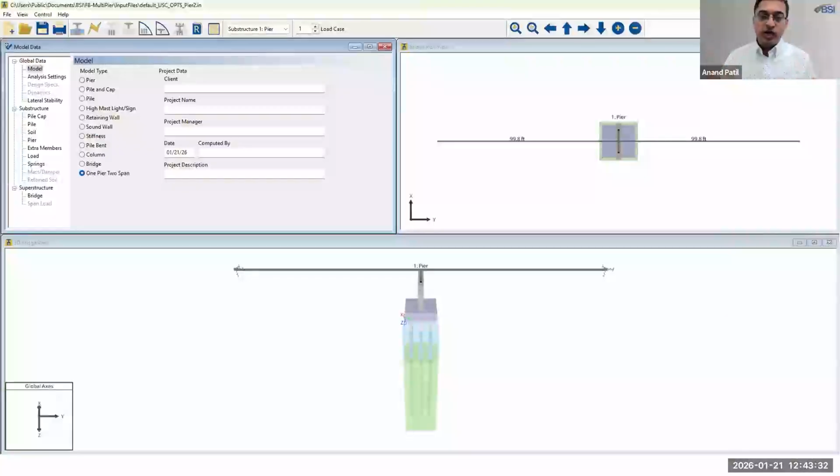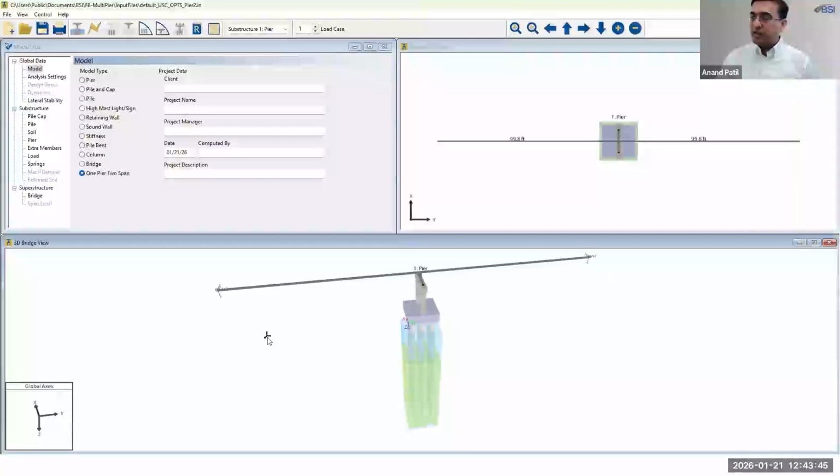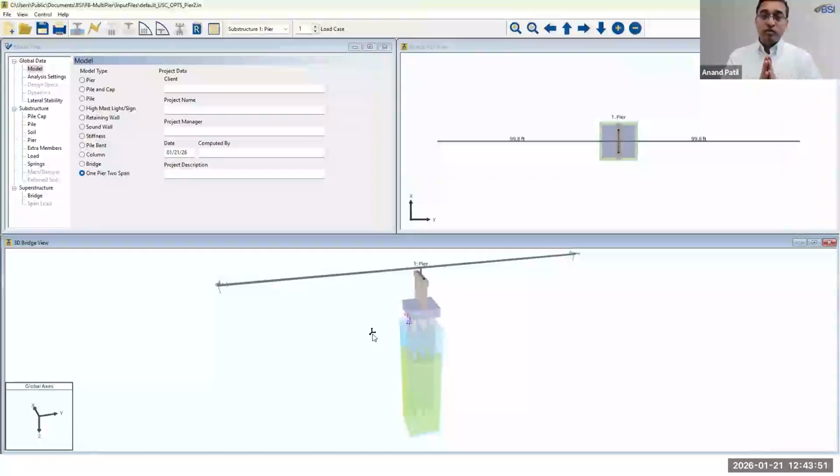And those spring stiffnesses at the end of that span represent the subsequent adjacent piers. So even if you're looking at one pier, which is pier 2 in our case, the behavior of that second pier is as if you have a whole bridge model.